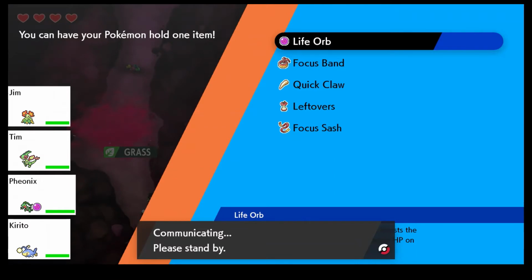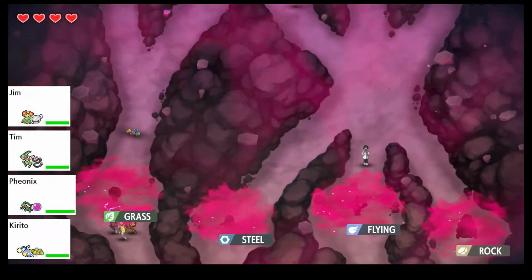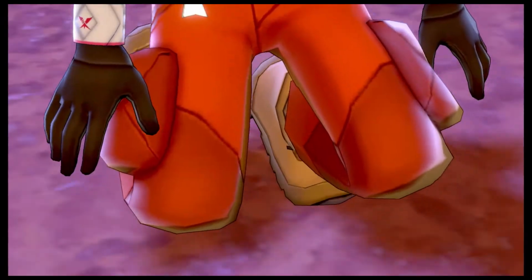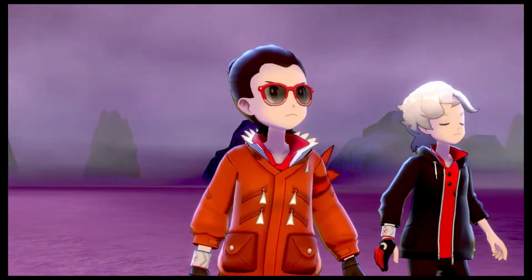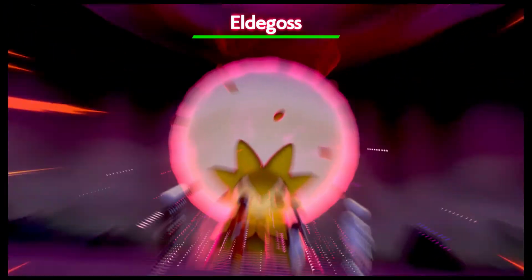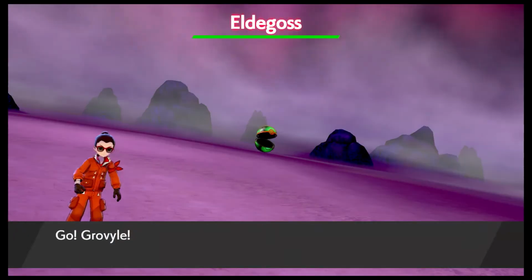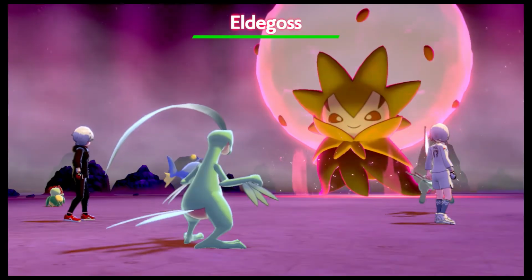So what did they choose? Okay, so where did they? Shell Bell, Focus Sash, and Grassy Seed. Then we're gonna face another Grass-type Pokemon, which I didn't have time to see what it was. So this is gonna be a mystery for me. Eldegoss. This one is Grass and Fairy, I believe.